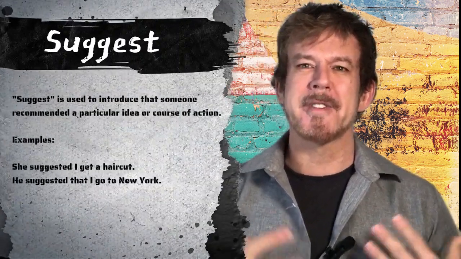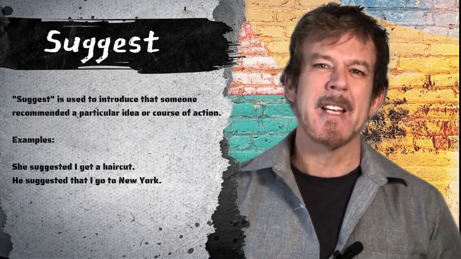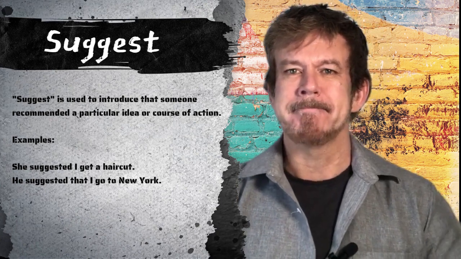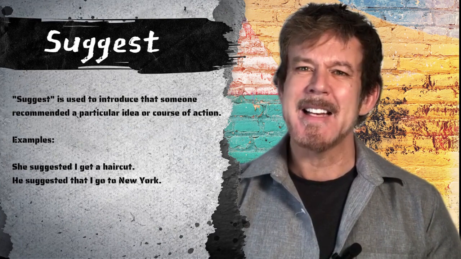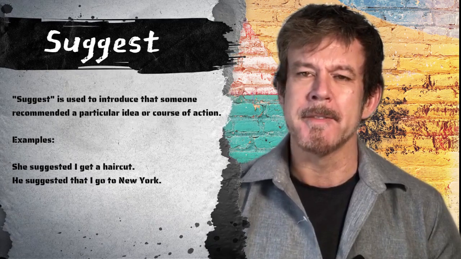Suggest. Suggest is used to introduce that someone has recommended a particular place or idea or thing, right? He suggested that we go to Mexico. It's warm, beautiful. You should go to New York. It's a beautiful place. Lots to do there. He suggested that I go to New York. Apparently, it's great there.